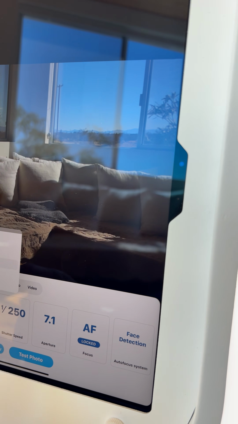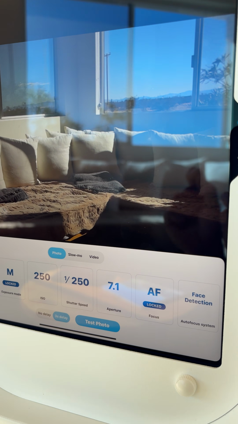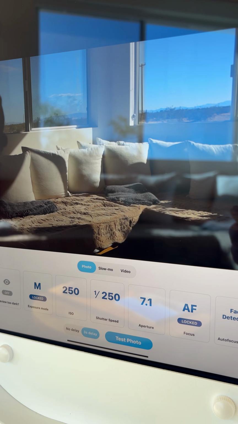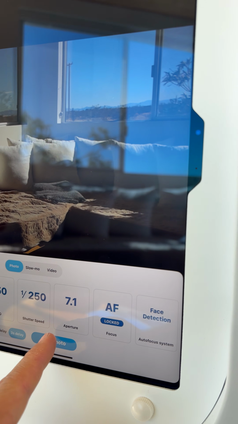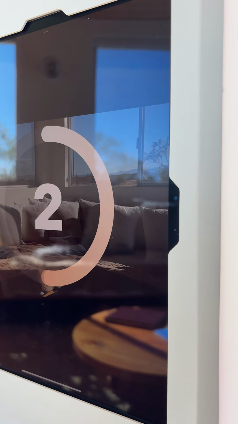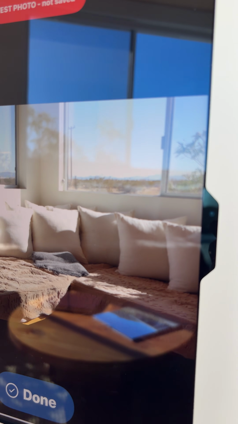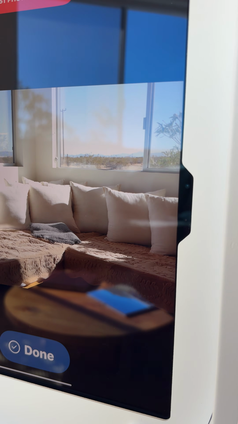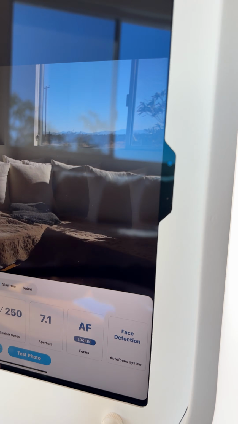If I bump up the ISO, let's say to 250, that basically is telling the amplifier in the camera to amplify the signal and create more artificial light. So if I take a test photo right now and get out of the way, that test photo is specifically just the camera, you'll see all of a sudden that the window area is blown out. It's all white. You don't see the cloud anymore. You don't even see the blue in the sky anymore. That's because we're letting a lot more light in and we don't need that light. So what I'll do is I'll reduce this back down to 100.